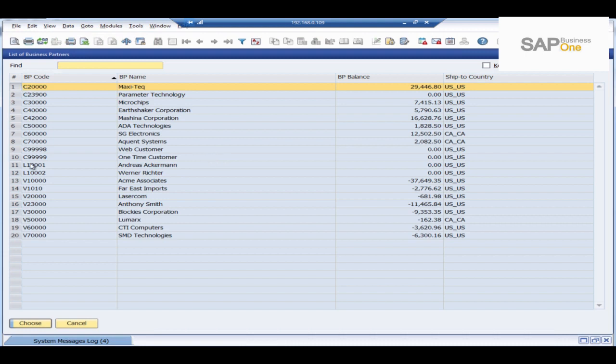Now all the customers are mentioned with C code, all the vendors are with V code, and leads are the potential customers which have the chances to be a permanent customer in the future. So these are the names, and then is the balance. Now all the positive balances, that means receivables from the customers, will be in positive sign, and all the credit balances, that means payable, will be in negative sign.